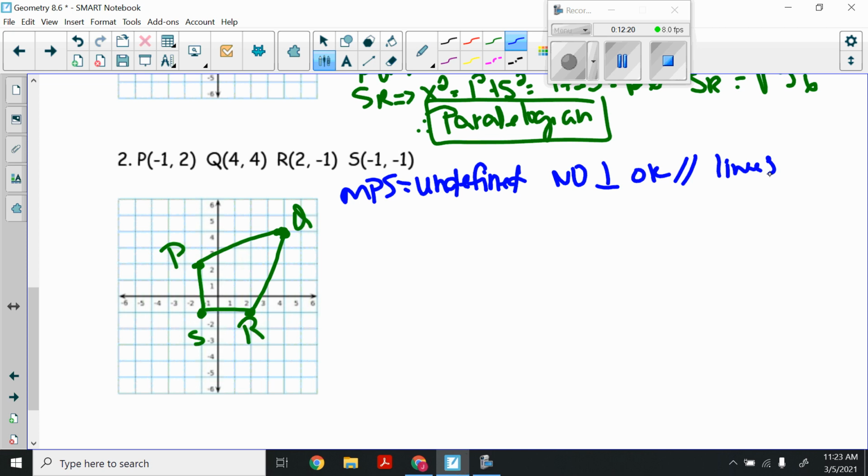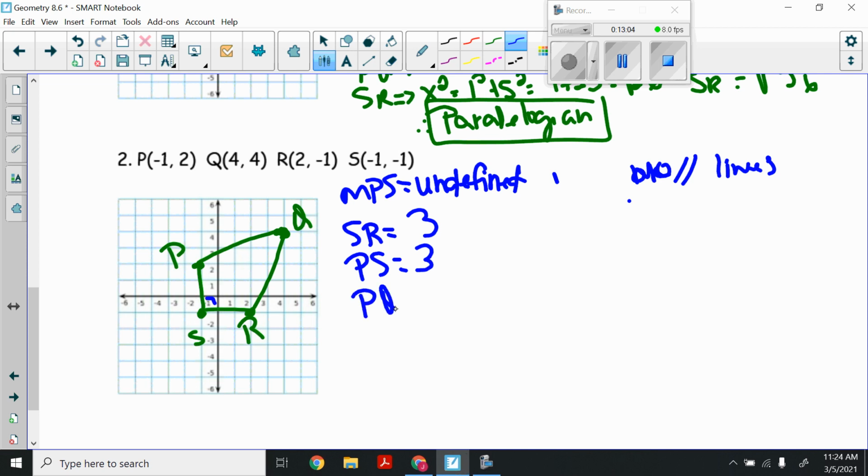Okay. So now I want to find the lengths of these. So SR, that's going to be an easy one because it is a horizontal line here. So S to R, 1, 2, 3 is 3 units. P to S, sorry, I do have PS and SR are perpendicular. I have one perpendicular line. I don't have any parallel lines, but this is perpendicular, so I know I've got a right angle right there. PS, again, is a vertical line, so I can just count those spaces, 3.